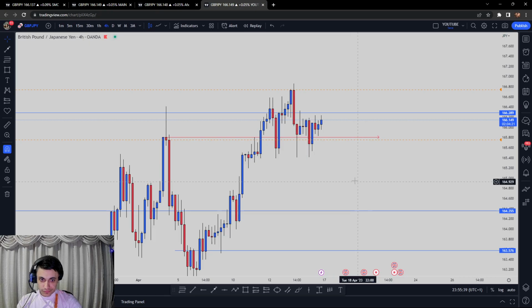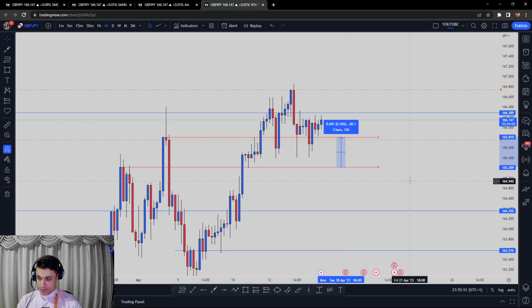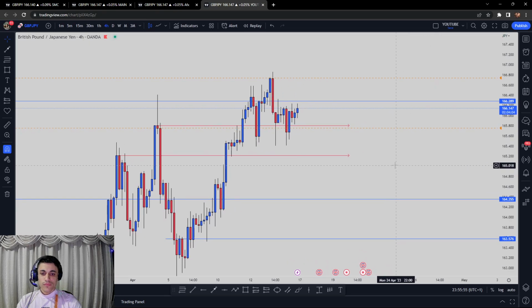Beautiful, right? However, if we break this area, our next area we're looking at is this area right here. And this is easily, what is this? Let's see. Yeah, look at that. 60 pips. I would take a 60 pip trade. Beautiful. Happy days. So now we are under a beautiful daily resistance. We are bouncing off 4-hour support.